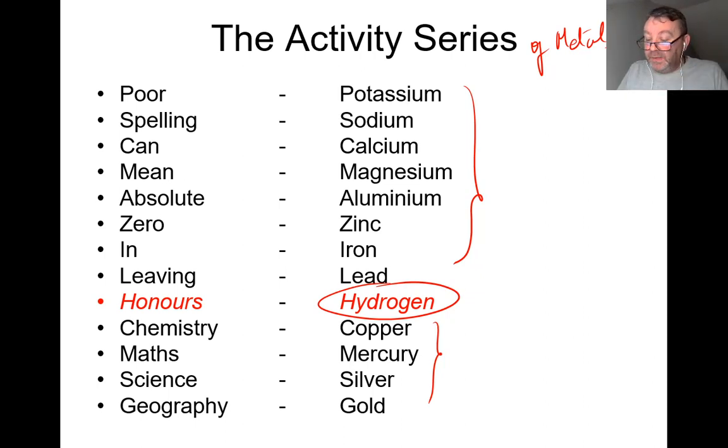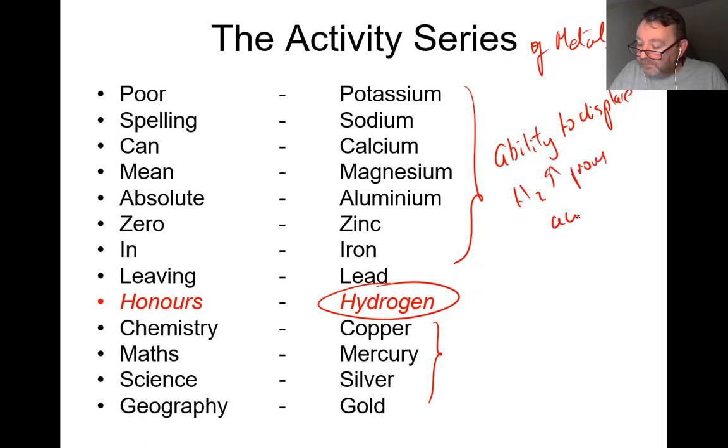The reason is simple. The metals that are listed above hydrogen have the ability to displace hydrogen gas from acids. So in other words, if your little aluminium ring falls into a bath or a vat of vinegar, tough. It's going to react with it. It's going to kick out hydrogen of the acid and form an aluminium salt. In fact, if any of these metals up here fall into acid, they will react by displacing the hydrogen out of the acid and forming a salt.